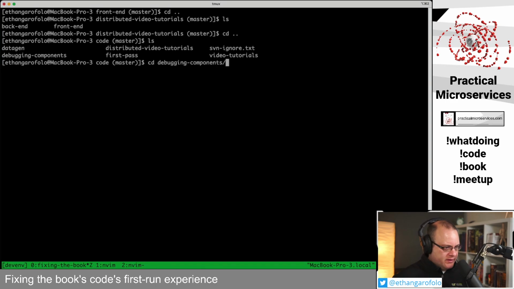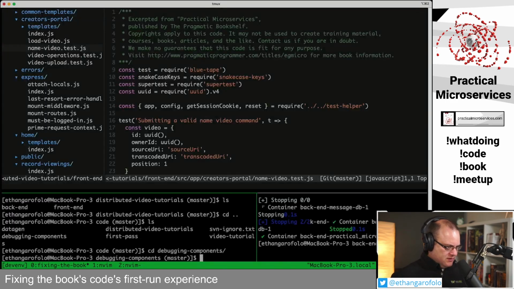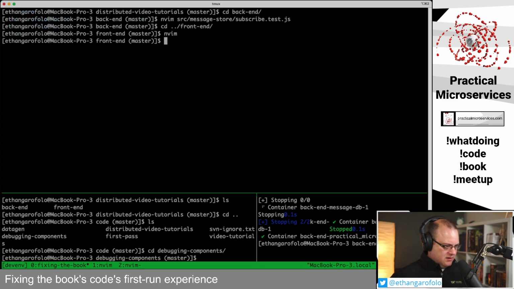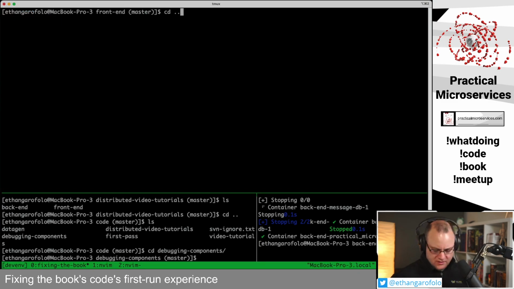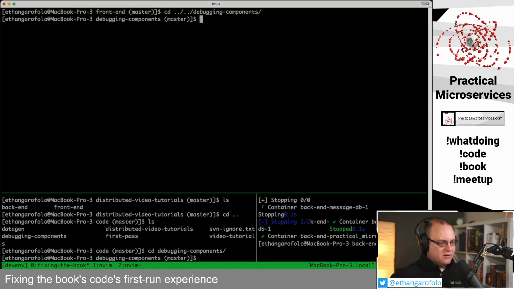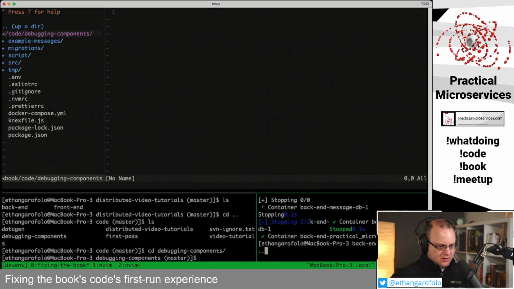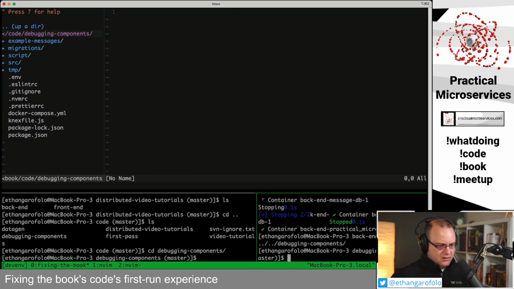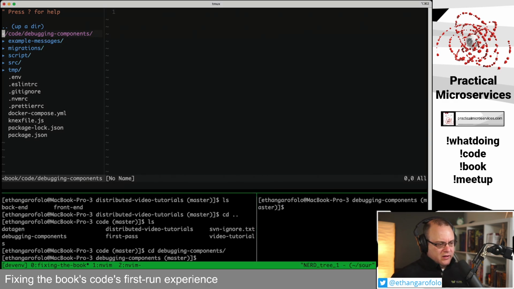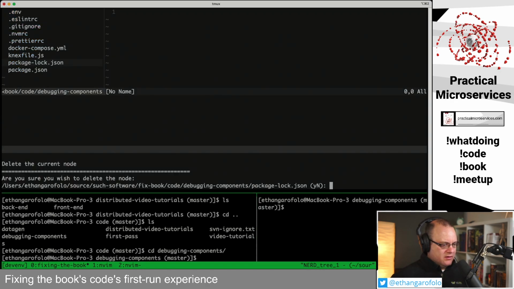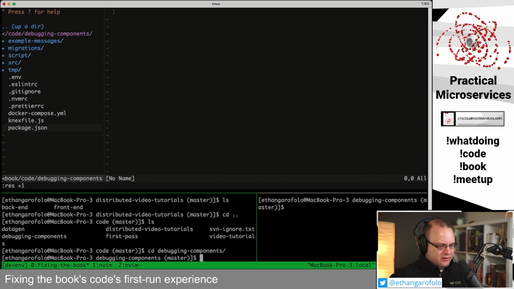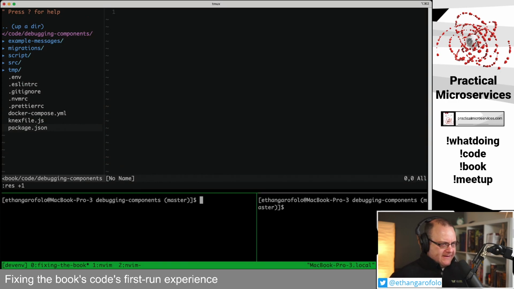So if we go to debugging components and need to go back to for that to work. Open. Alright, here we go. Here's our start. First step, let's get rid of the package lock because we're just going to make a new one.